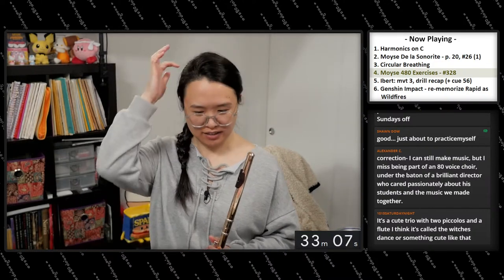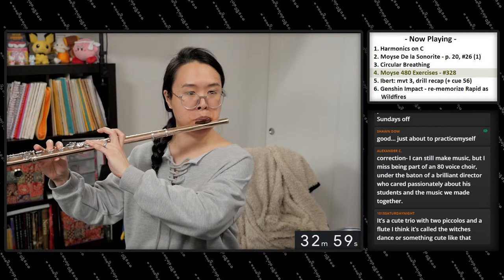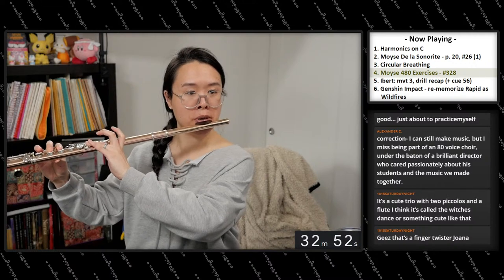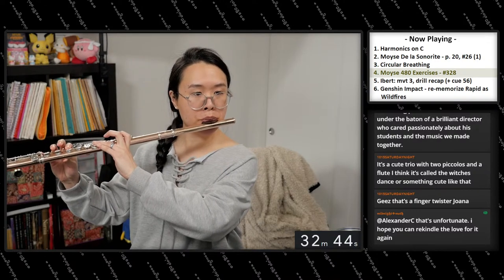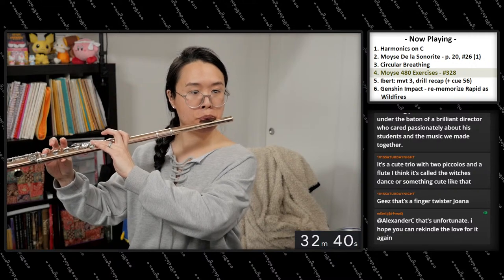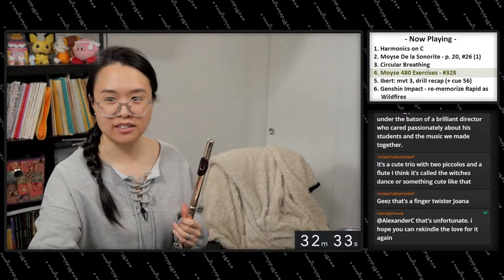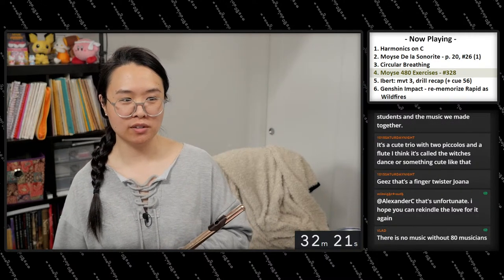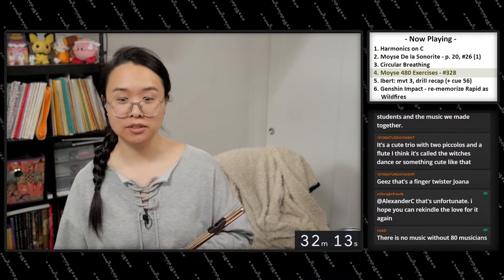One more time for that one, just because there's a lot of sliding around. We'll call that good. Yeah, it is a finger twister. This one is particularly bad. But I do notice that doing more of these types of finger twisters definitely makes everything else feel a lot easier. So there's no music without 80 musicians.